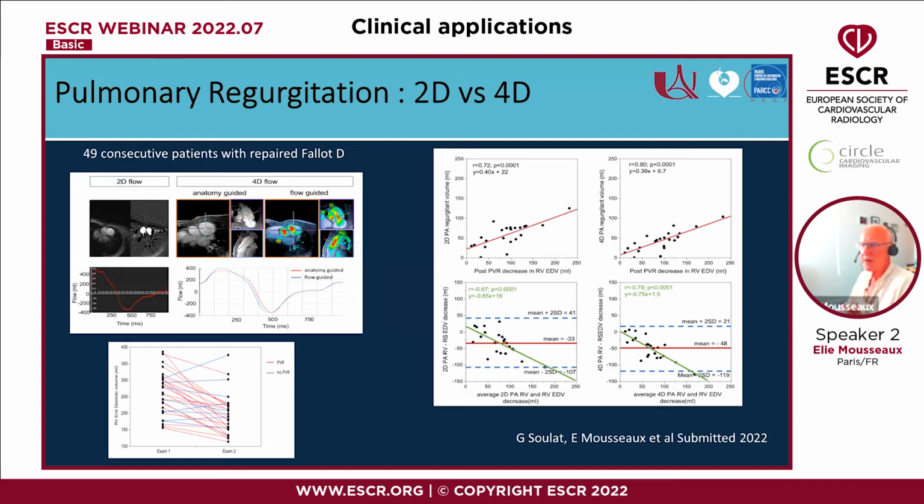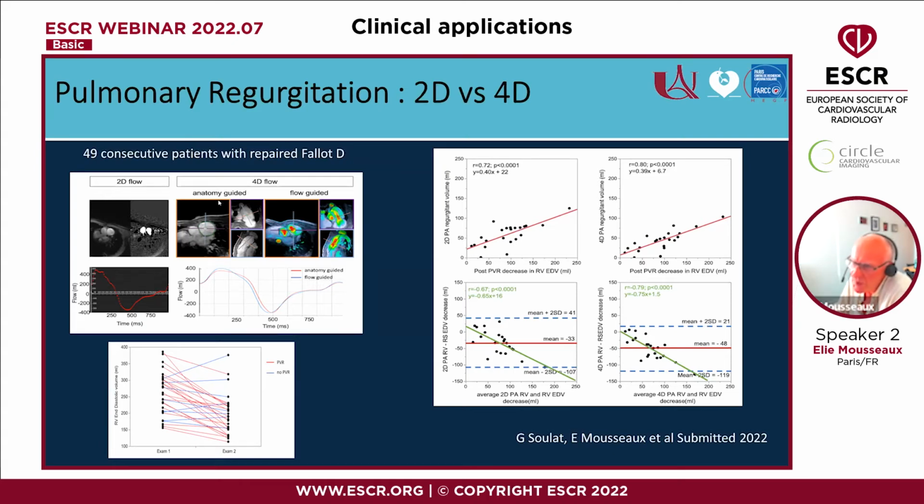So recently, we switched. We are still doing 2D flow, but we also use 4D flow, with an 8-minute acquisition before injection and before a delayed enhancement analysis at 10 minutes. We have the time at this point to do the 4D flow in free breathing, and I will come back to this and reply to your question concerning the acquisition mode.